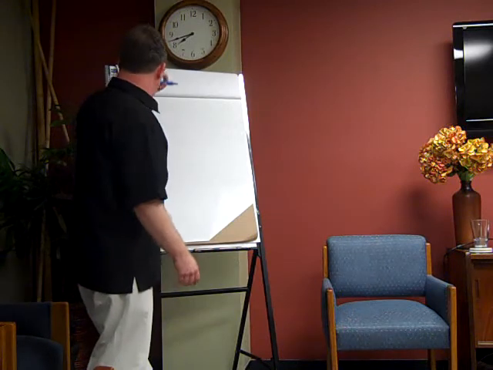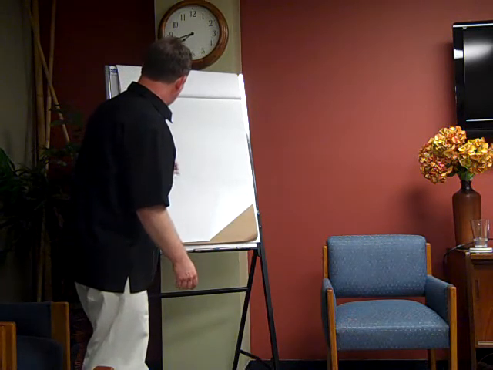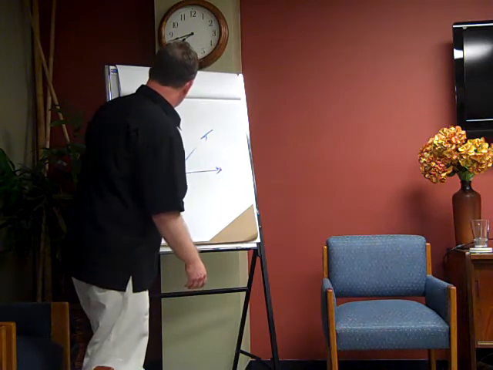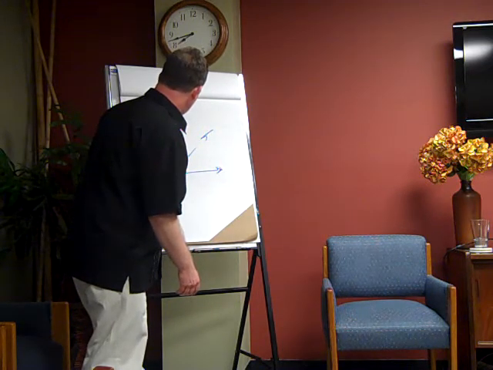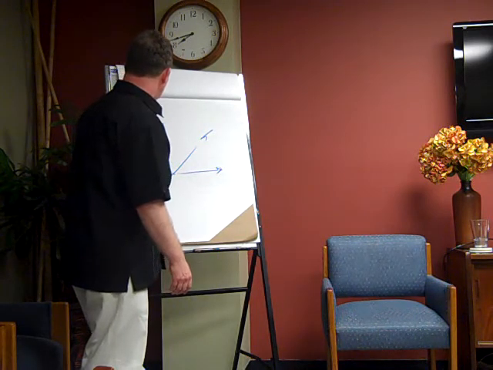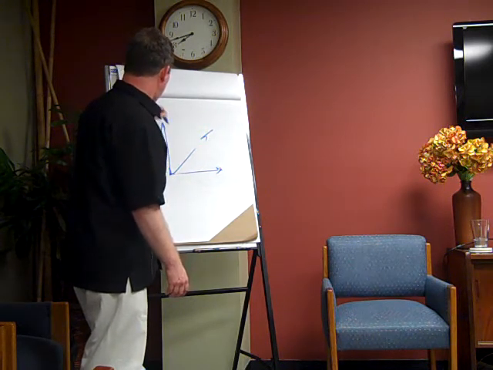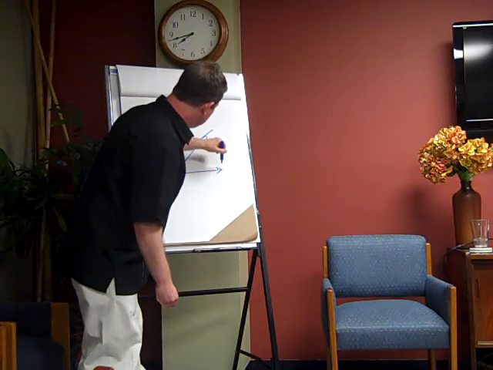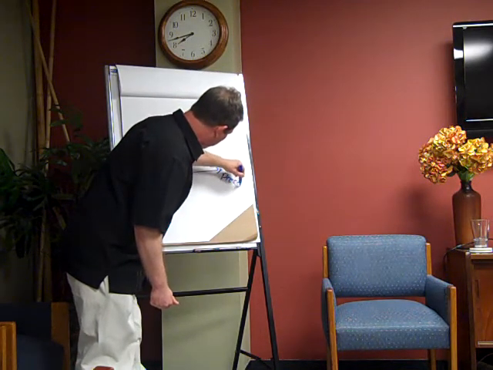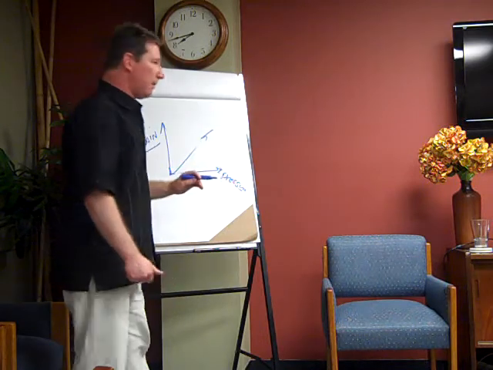But anyway, if you can think in 3D for a minute, there's really kind of three axes of difficulty that we can think about. We can think about the amount of pain someone has, and it could be high or low. The press, which is the pressure to do something about it.